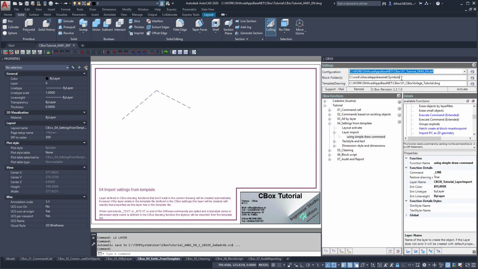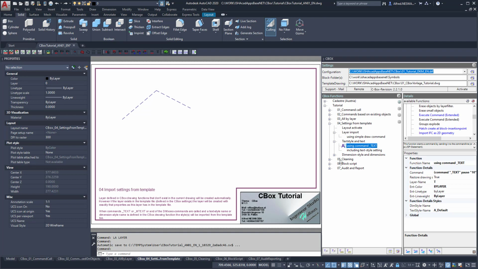So you can have different folders as subfolders of this directory name, and all subfolders will be searched for the block name. So let's see for a text, for example.